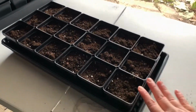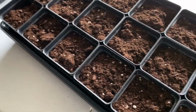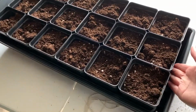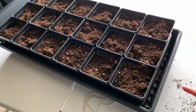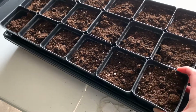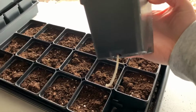All right, I got the whole tray done. 1 whole tray, 18 pots. They all have dirt in them. They are ready to go for planting. So this will be the one I use for peppers probably, because it already has dirt in it. So all I'm gonna do is just pour some water down in here when I need to water, and the water will just fill this whole tray, and then the little strings will wick up the water. So that's how I'm doing it for this year.